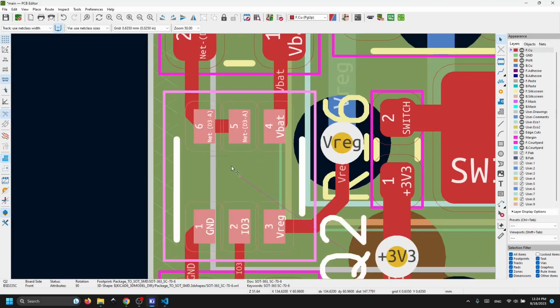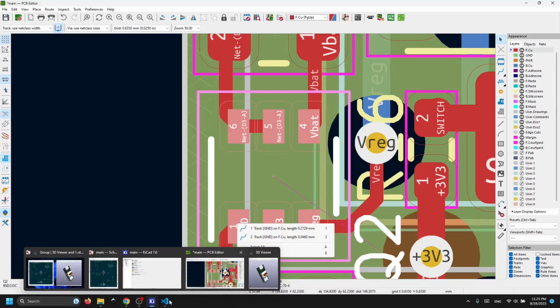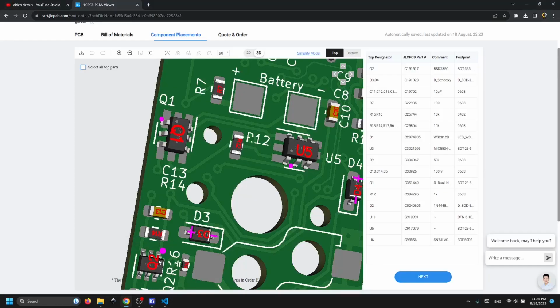So for example, if we are checking Q2, we can see that our first pin is the bottom left one. And now we can go here and see that we actually need to rotate this 180 degrees in order to map the pin of the component with the first pin of the footprint.